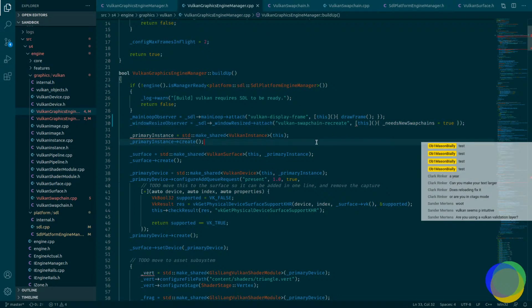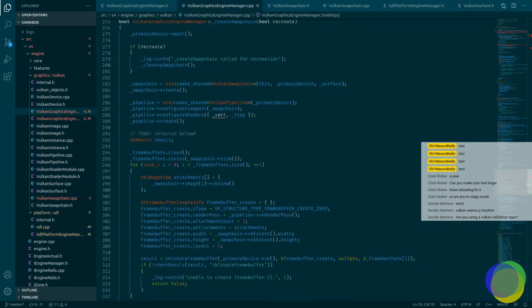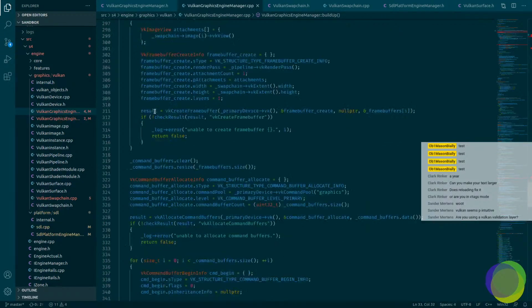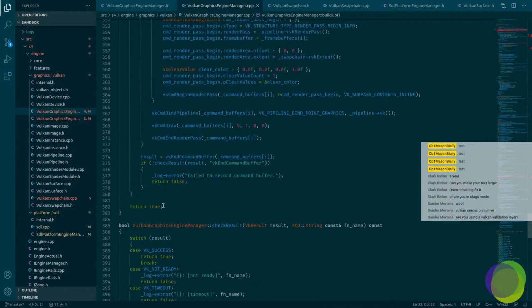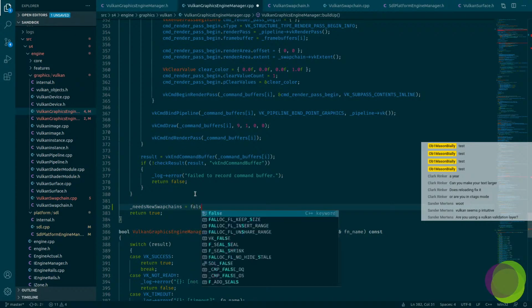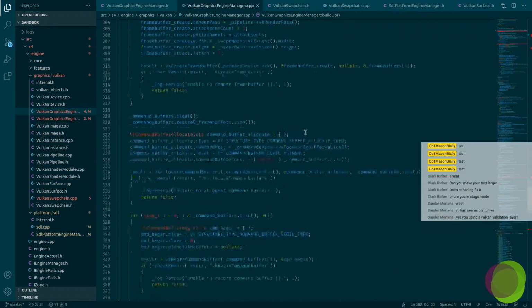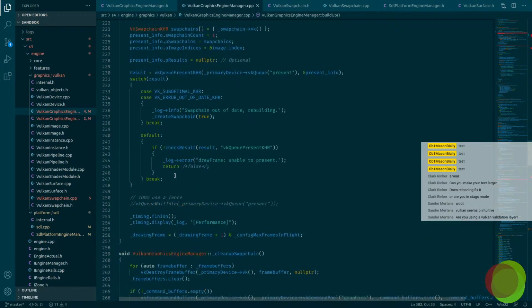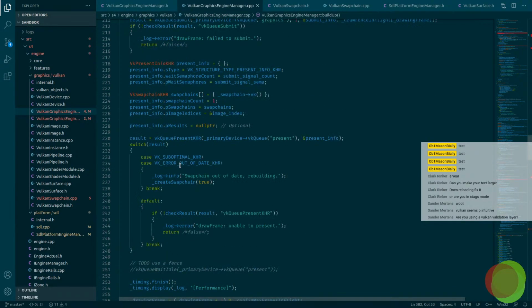Of course, we have to actually go use it. I think at the end of this, we can set the variable to true or false. We can clear it. And here is where we need to check it.